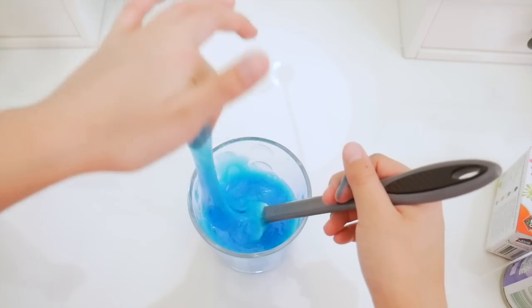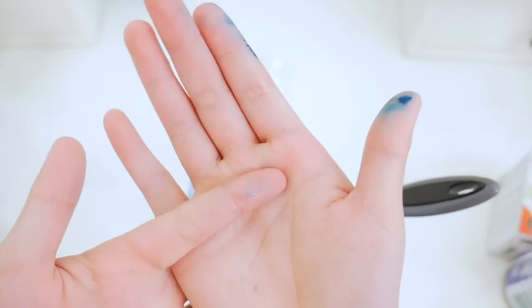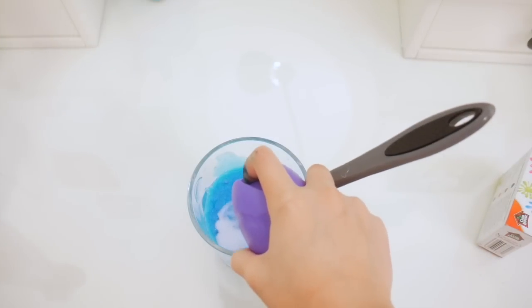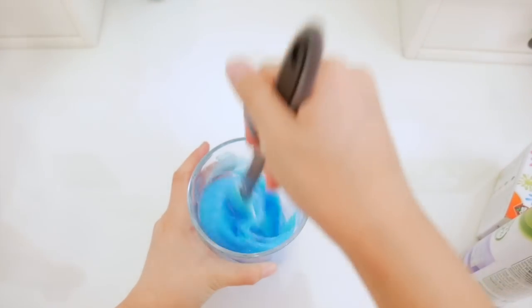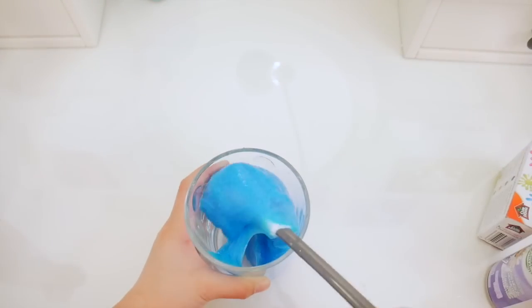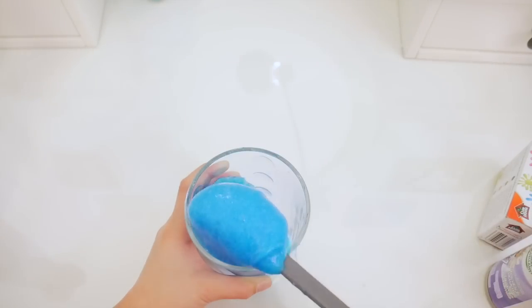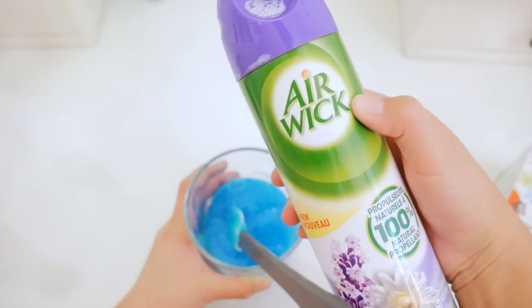Still pretty sticky, I could tell. Like, you could definitely put it back together, but if I was playing with it, you could tell it's pretty sticky. So let me add more. You can tell it's really forming now, though. It will take quite a while. You might think you would fail the more you add. But no, you're actually succeeding. You really can't fail on this if you use the right type. And this type is the best type, I have to say.